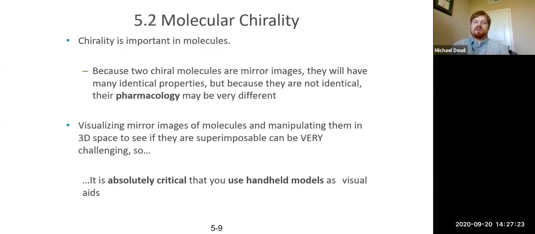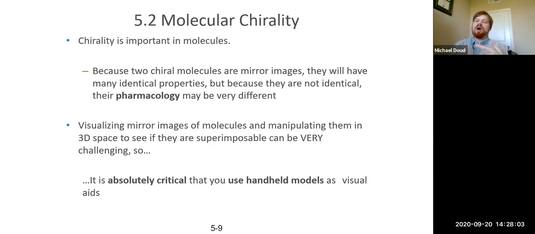Okay, so you may ask yourself, what's the point? Why do we even care about this? Well, it turns out that most of the biomolecules in your body are chiral. Proteins, for example: amino acids have a particular chirality because the carbon in each amino acid is chiral. So basically all of our amino acids have to be oriented in the same direction in 3 dimensions or they don't fit. In fact, if they orient themselves the opposite way, the opposite handedness, they can be poisonous. So you have to be very careful about that.